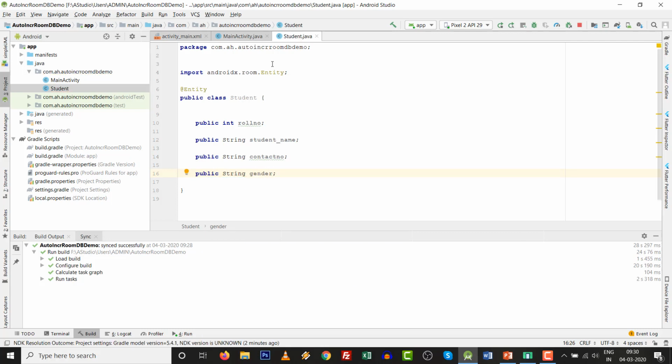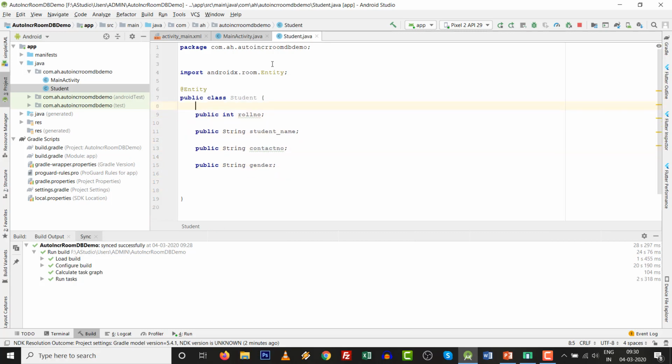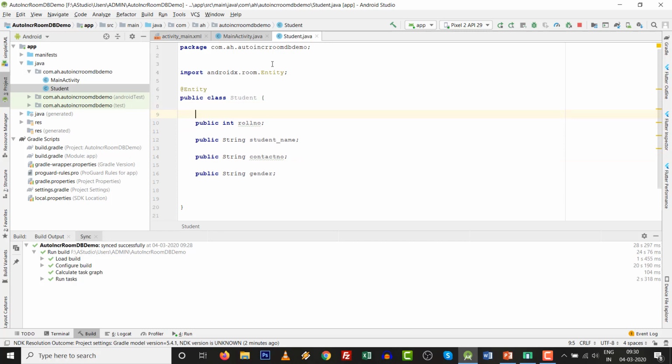All the Room database dependencies depend upon annotations.